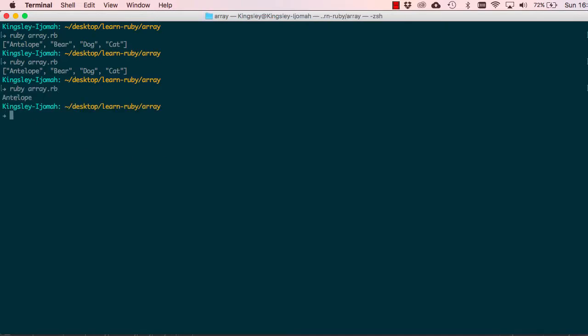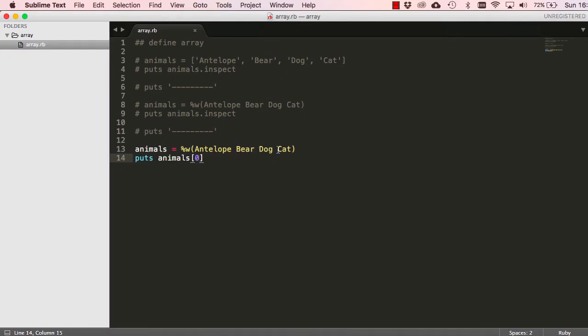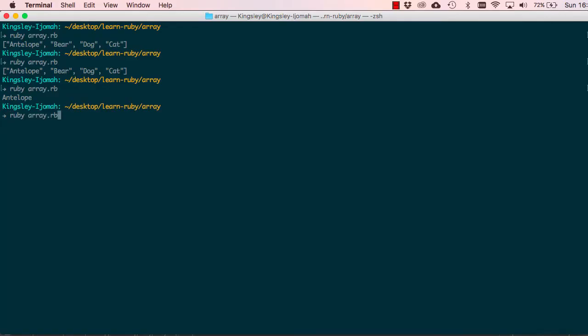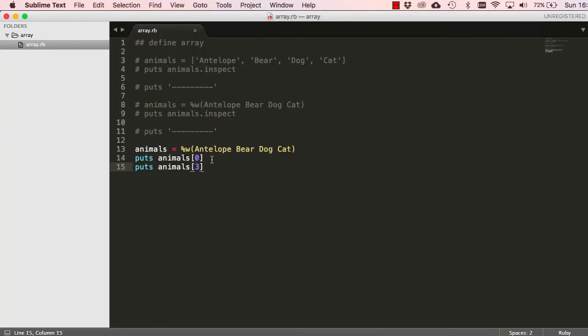That will print out the first element in our array. If we did animals[3], of course that will print out cat. So 0, 1, 2, 3. Cat, the third, is the last one. That's how we target individual contents of our array.